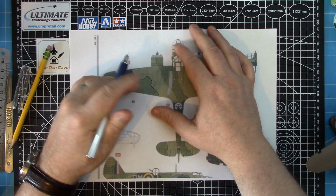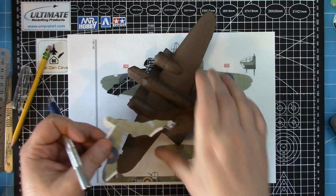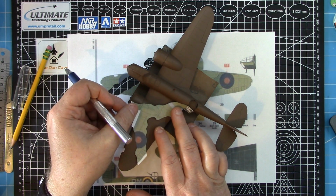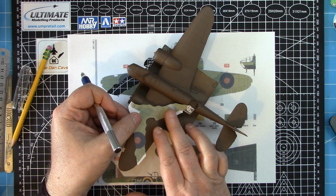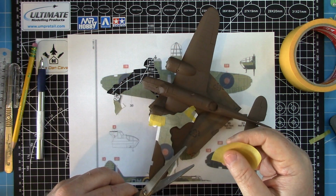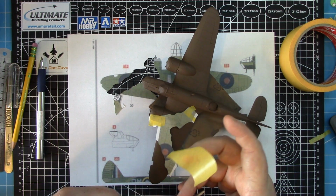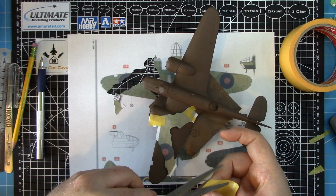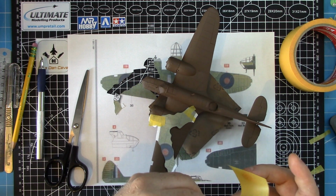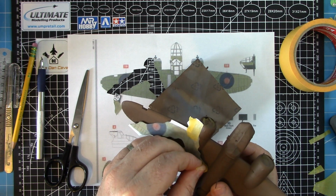In this case I've decided to use the paper directly. In some cases it does lift up a little bit, which gives you a relatively softer edge. With this paper you could lay it across some masking tape and cut out the masking tape and use that as a template. That would definitely give you a hard camouflage edge. But in this case, a medium hard edge, slightly soft edge, seemed to look okay. Not entirely accurate probably for RAF World War II aircraft, but it looks good to my eye, so that's good enough for me.